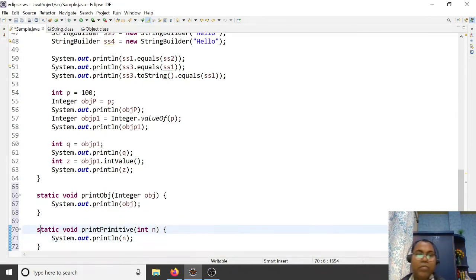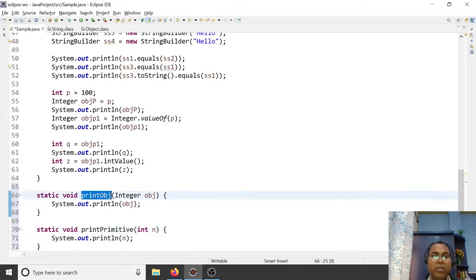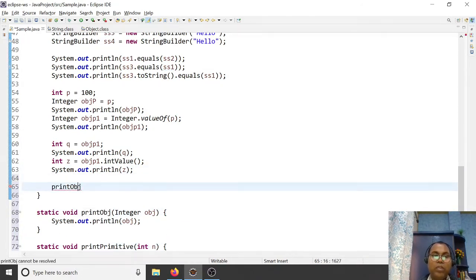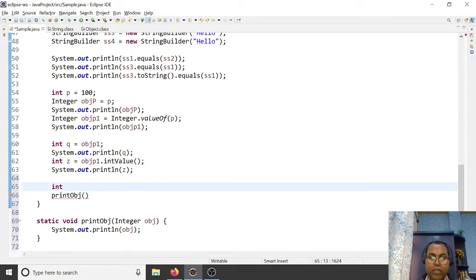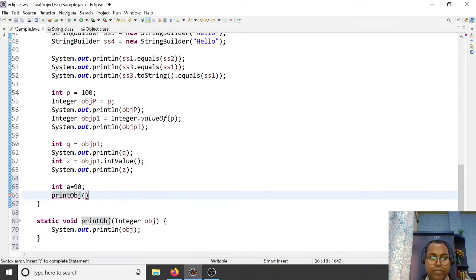Here you can generally pass an Integer, or you can simply pass the primitive number 200. Integer a equal to 90, and you can pass a here. So when calling the object method you can pass a primitive. This is also autoboxing.